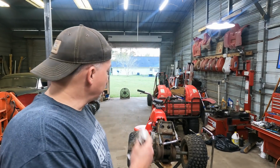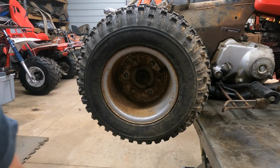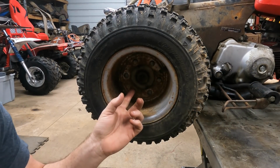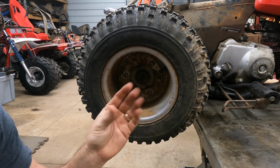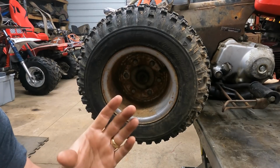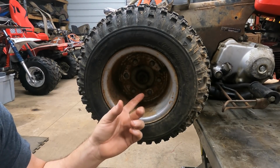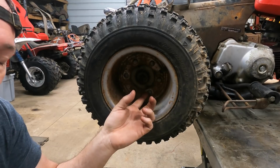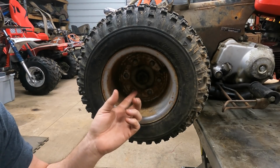So I'm going to take the wheels off, I'm going to break them down, and then we're going to fire this back up, and I'm going to show you how to put them together. Now these are pretty easy to tell which is which, but on a two-piece wheel in this configuration, this is a three lug bolt pattern, and what you'll find is three of these hold the wheel together, and three of them hold the assembly, both wheels, to the actual trike. This one's easy to tell because the factory used stove bolts, and so they're rounded, and you really can't go wrong. It's the only three that's available.